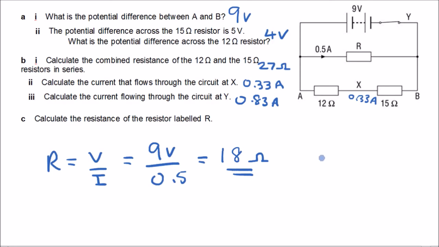That was the rules of series and parallel circuits, how we treat them. We've got to treat them differently because they're different situations. You've got to know the rules regarding the current, the voltage and the resistance in each of those types of circuits, and we've just showed you how to apply it to this question in order to find these answers.